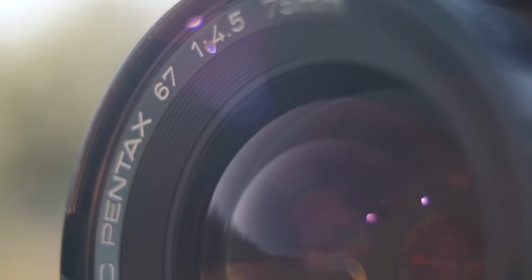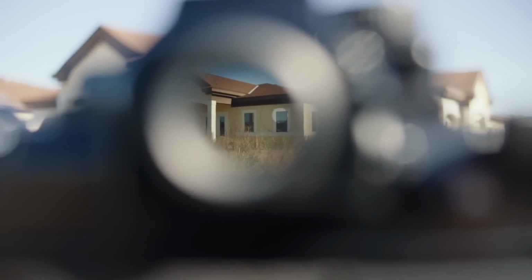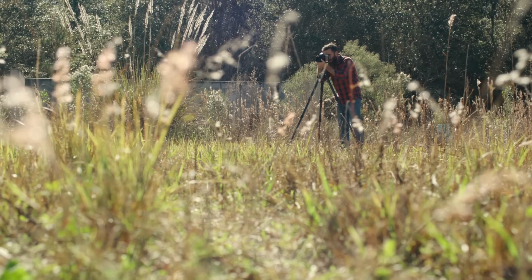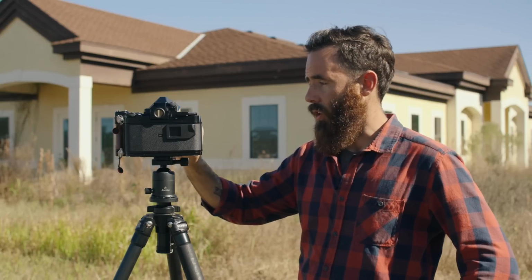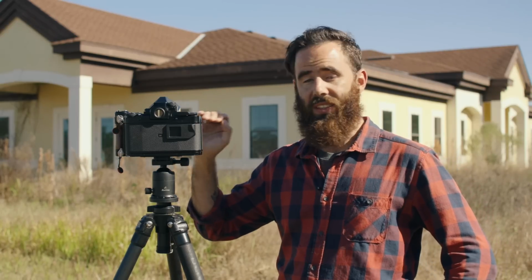On the Pentax 672, you get 10 frames out of a roll of 120. So what we're gonna do is we are going to shoot the first frame at the correct exposure, and then the next 3 frames are gonna be -1, -2, -3, and then we're gonna do the following 6 frames all the way from +1 to +6. It should give us a pretty good idea of the film's limitations.